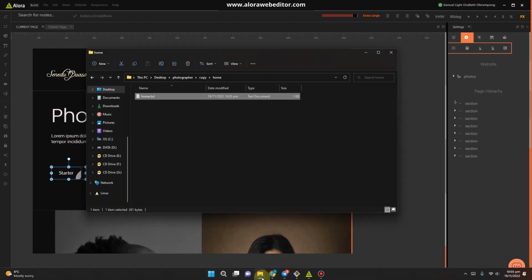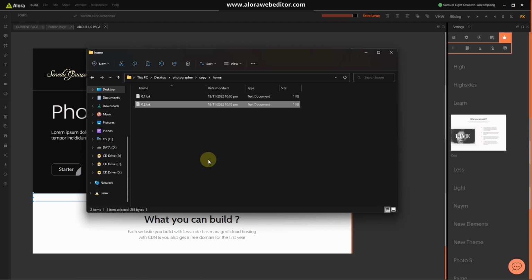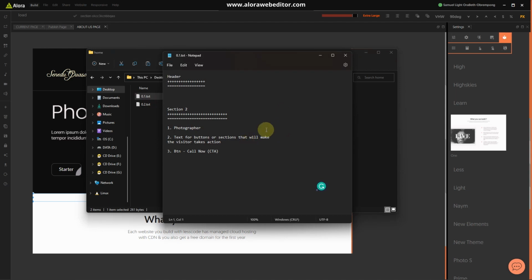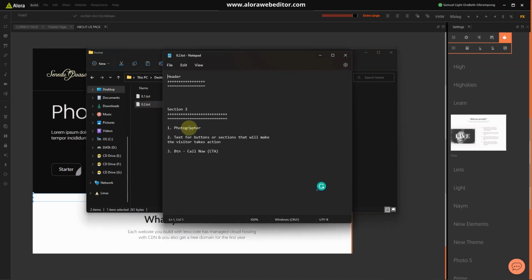or duplicate. You can either name it home, so I'm just going to say 0.1, right? And I'm going to copy this and paste it here. After pasting it there, I'm going to have 0.2. So one of the reasons why you would need to duplicate your file, so for example this version 1 of the content on your website, if you're about to make very significant changes, you would need to duplicate that and then put it in a version 2 of your website.